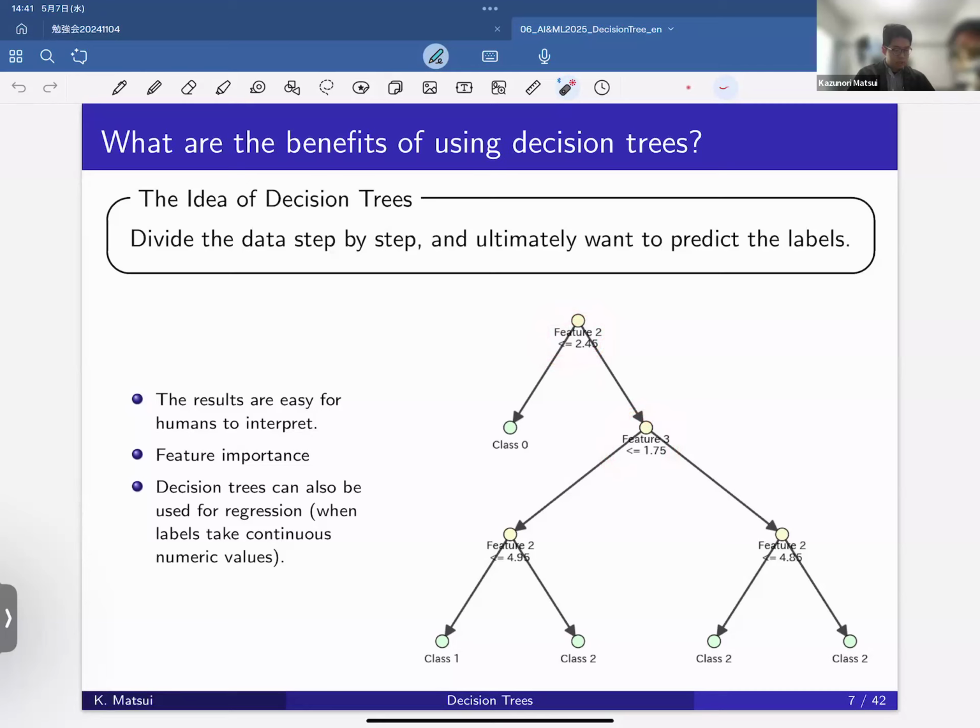Although we are thinking about classification problems now, decision trees can also be used for regression, which is related to linear regression from the third lecture, when labels take continuous numeric values. However, in this lecture, we will only deal with decision tree for classification problems.